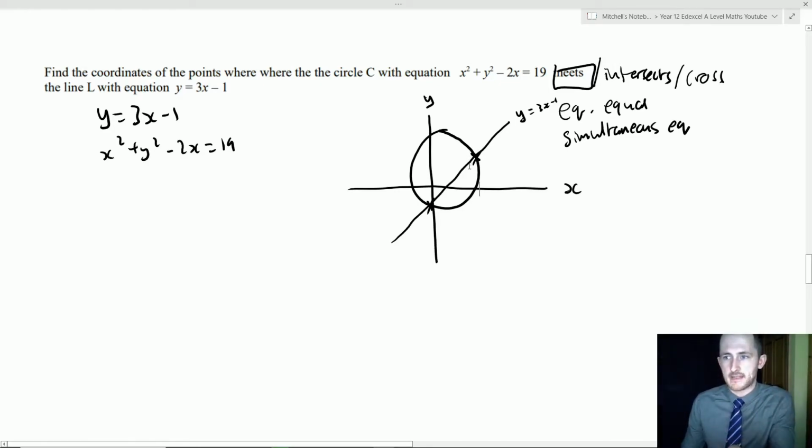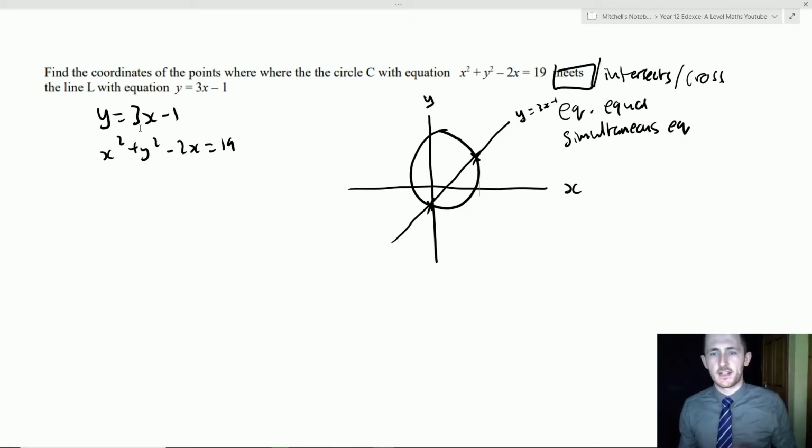This point here has an x and y value, which is the same for the equation of the circle as it is for the equation of the line. It has to be. Have I convinced you that that's the case? So again, at those 2 points, they have the same coordinates, right? So both the circle and the line have the same coordinates. The coordinates are just the x and y values in both equations. So basically, both equations are the same. They're equal to each other.